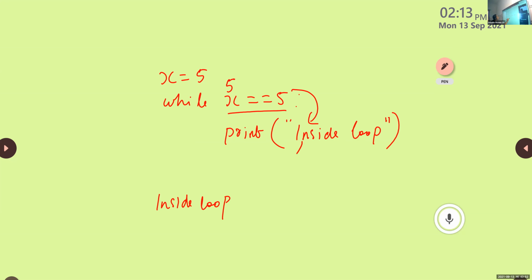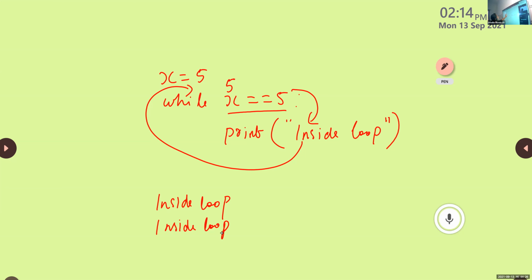After that, the control moves back to the while loop and it again checks x equal to 5. Here also, 5 equal to 5 is a true statement. Then it will again print inside loop. Is there any change for this condition, Thompson? Here there is no change for condition because here there is no updation.